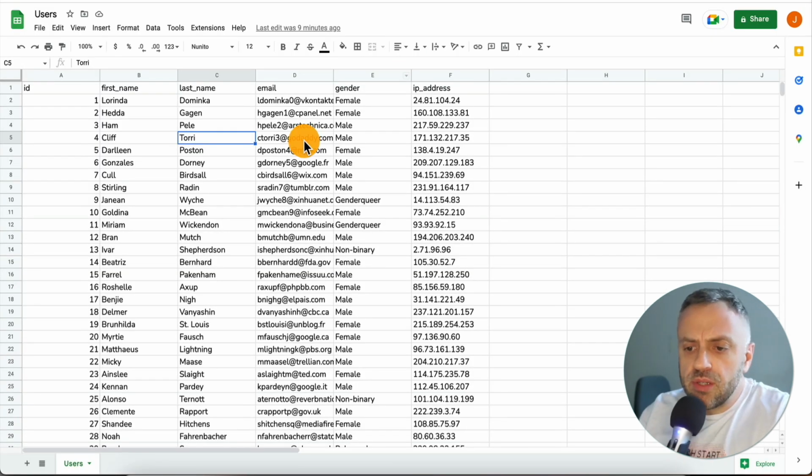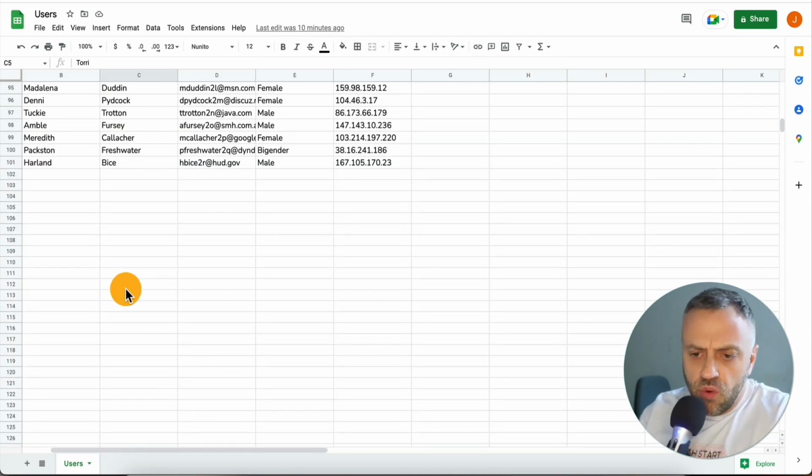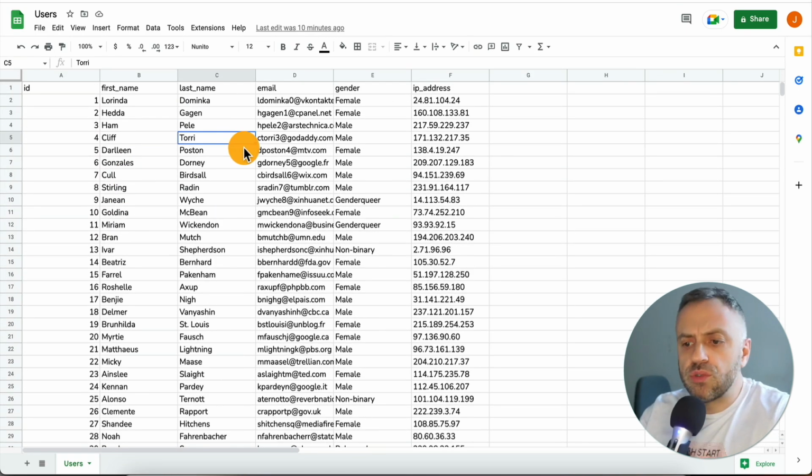So here's a simple Google Sheets spreadsheet, okay? It's called users, and the sheet is called users. And I basically went on a site that randomly generates user data, okay? Very, very handy for these kinds of situations. And I generated 100 random users, okay? Randomly generated users that are designed to appear like real users, all right? So we got this. We're gonna go back to our app.